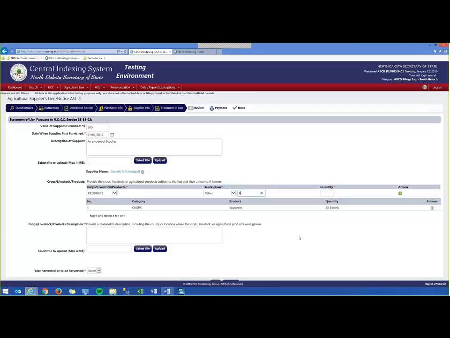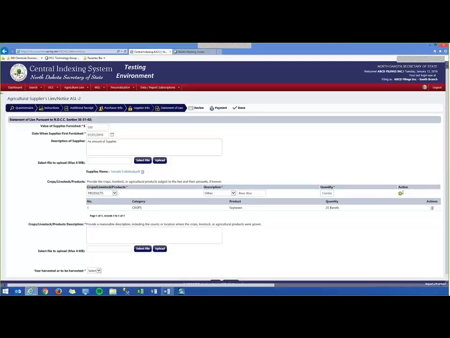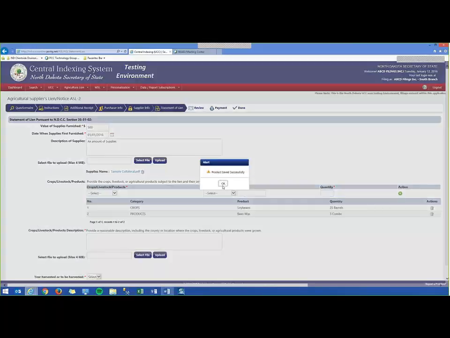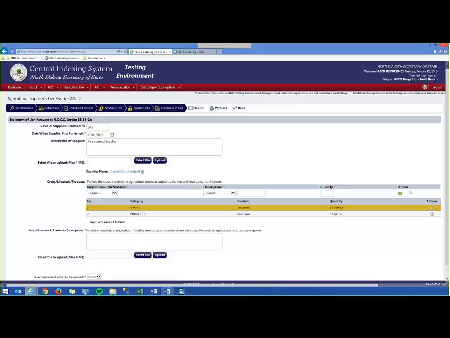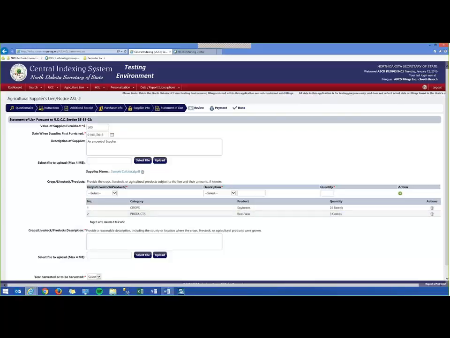I will simply call this beeswax. And once again, I will click the green add button. The lines of products are saved to the grid. I can delete them. If I need to edit them, I would just delete a line and re-enter it.